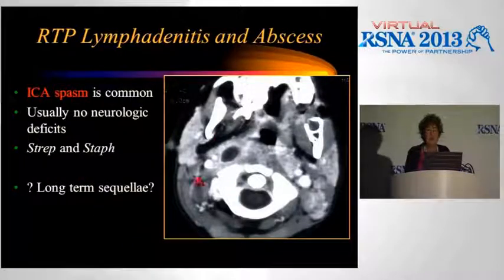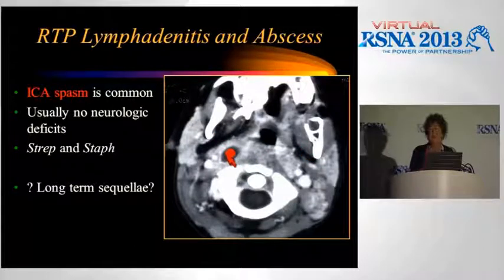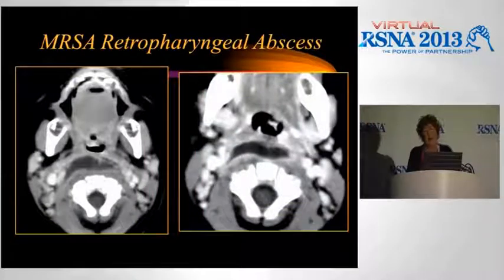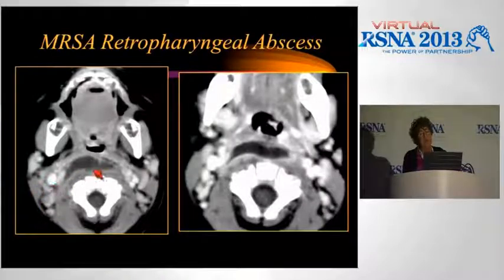So here is a young person who obviously has an abscess in the lateral retropharyngeal node of Rouvier. Notice the spasm and the edema and pus, phlegmon around the carotid artery compared to the normal carotid on the other side. Now, a lot of times these are not related to nodes, and here is a dog bone type appearance to the retropharyngeal space. This is a retropharyngeal space abscess from MRSA, methicillin resistant staph.